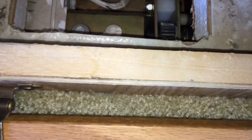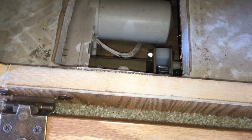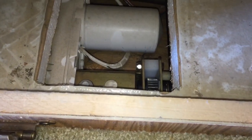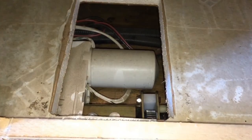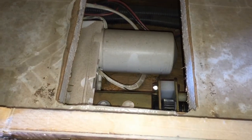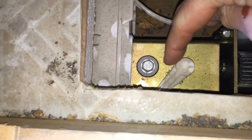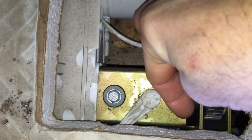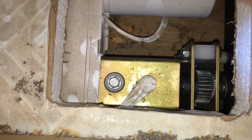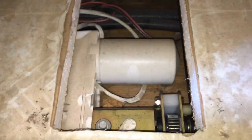This is the Happy Jack electric motor for the slide-out, and there's a little gear right here that can take a little bit of marine grease. One more note: if you ever lose power and need to get your slide-out in, there is a manual crank. There's a little lever right here that needs to be flipped this way to release it, and then you can run the slide-out in with the crank if you lose power.